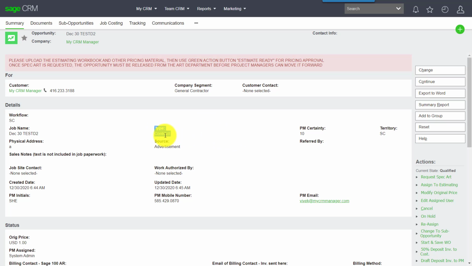So in deployments of Sage CRM using workflow, you often see conditions: display this rule if type equals X, or at the rule level, display this rule if they're part of the accounting team, or restrict this rule to person X. And then the information messages, you'll see this in all of our workflows, especially prompting the user to attach documentation.